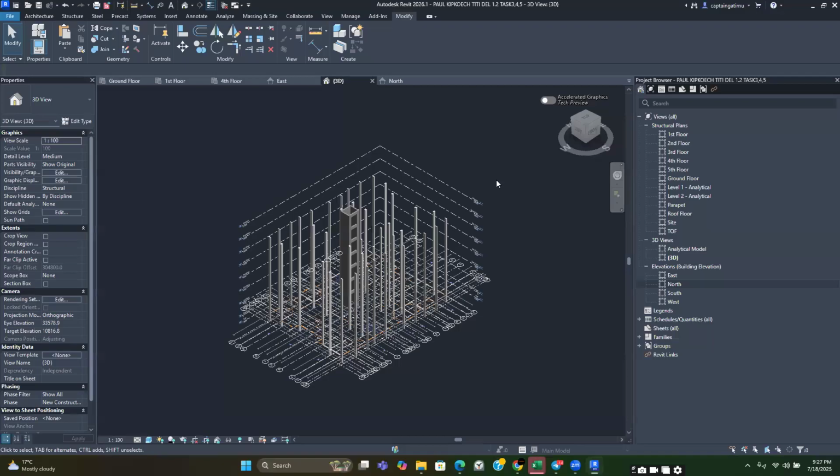Now you have to transfer the model to an analytical or a finite element software to do that, and then bring your model back to Revit. Okay, so the purpose of doing this is, if you are ready to design your structure, it's much easier to model in Revit as compared to other software.